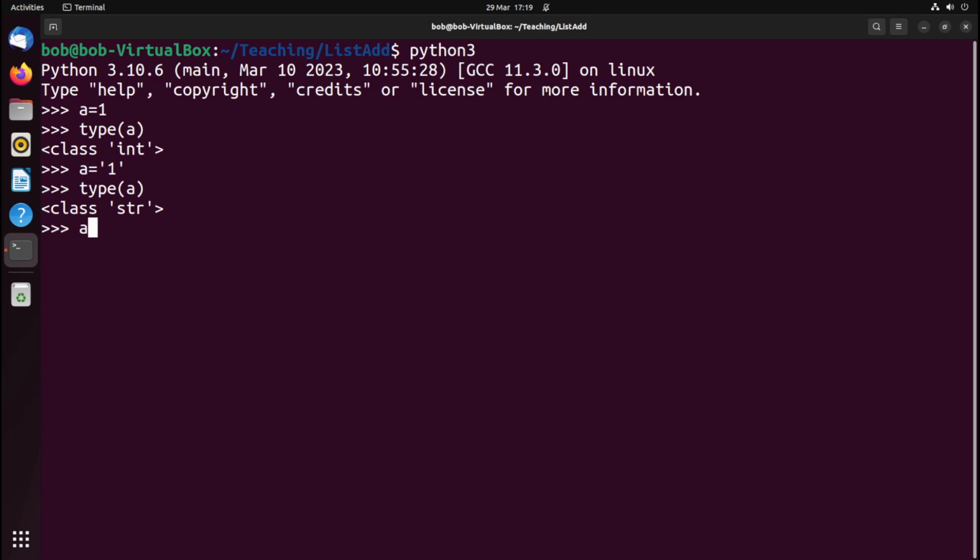So here's the surprise. Let's make a list of 4 numbers and store that into this a. Now let's make a second list b that is going to be another reference to this list. b equals a. b and a are labels for the same data. If we check, are they equal? It is true, they are equal. If we check, are they the same? It is true, they are the same object. They are referring to the same object.